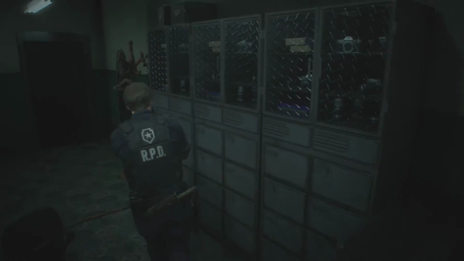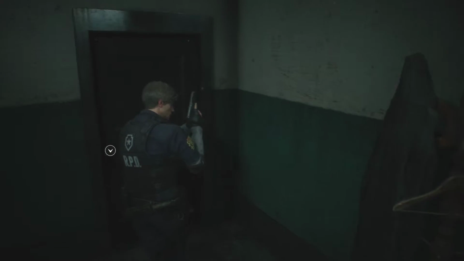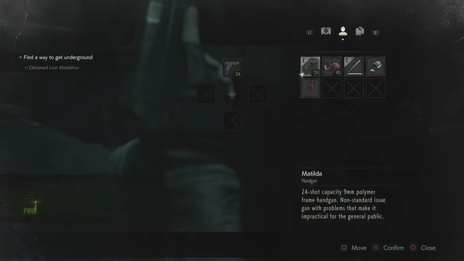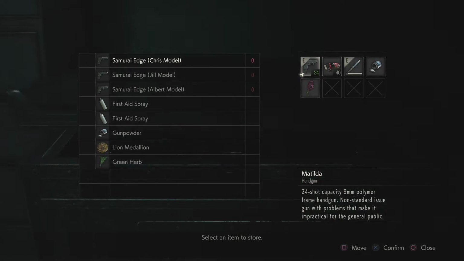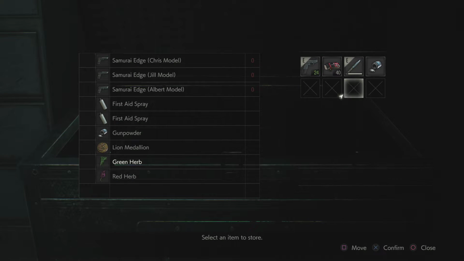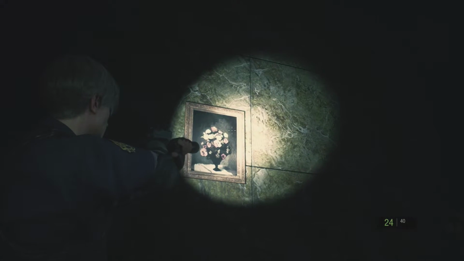We can still keep going a little bit more. Is that a green herb? No, it's not. It's just flowers. That's disappointing. Wait. Put some stuff away. Is that a picture of a bunch of flowers?